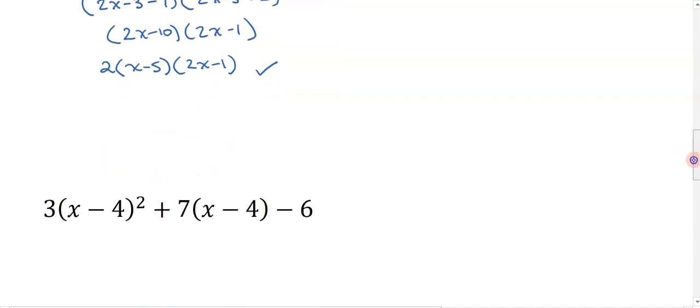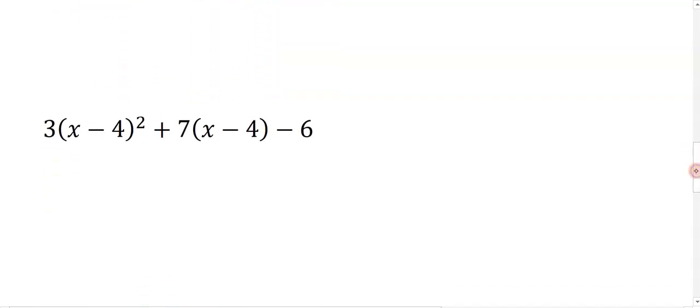All right, so here again, I have my two binomials that are identical, so I'm going to use my substitution. This time, though, I get 3w squared plus 7w minus 6. And now I have to use one of my methods for when a is not 1 and there's not a GCF. So I need to either use my guess and check, my AC method, or my decomposition. It's your choice. Whatever choice you like, you choose that method.